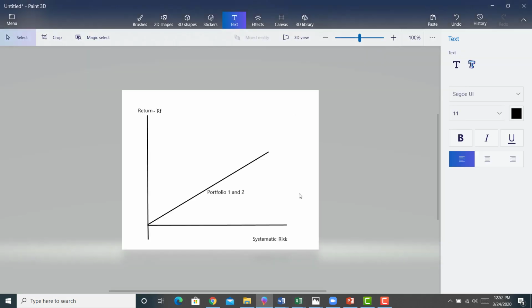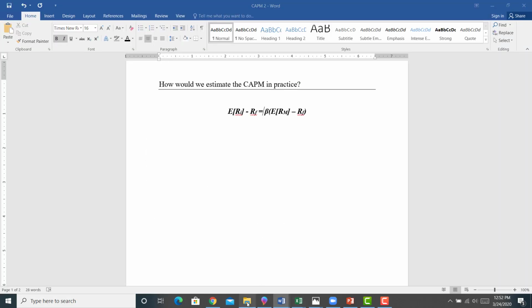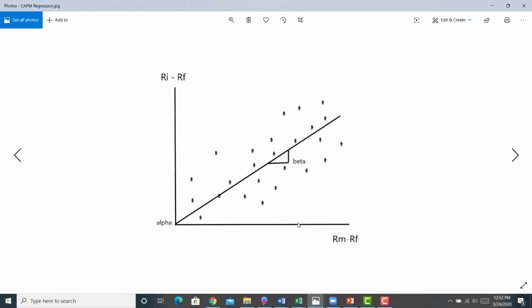Okay. And my independent variable is going to be historical market returns minus the risk-free rate. This is the market risk premium, or this is our measure of systematic risk. So I'm going to grab some historical data points. I'm going to plot those data points in the y-x domain, okay? And then I'm going to fit a line that minimizes the squared difference between each of these data points and that line. All right? The slope of this line will equal our beta.